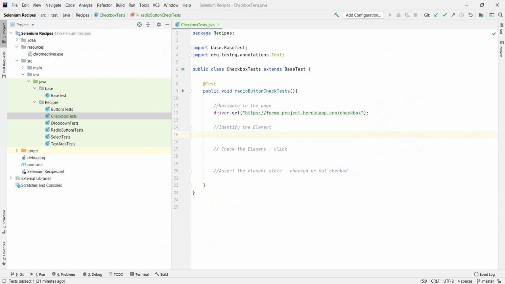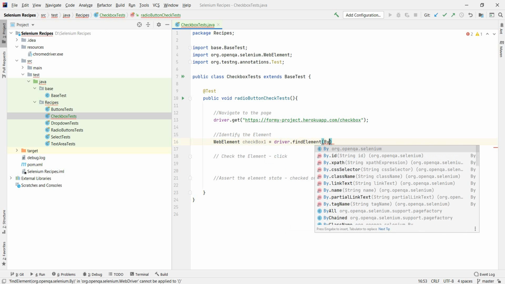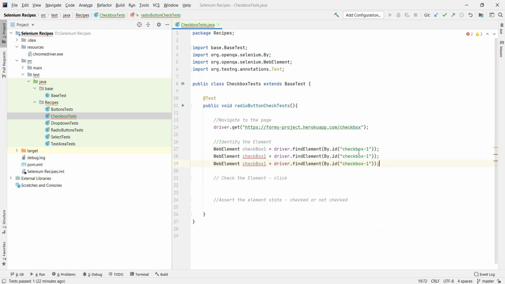We do this by making a web element, let's say checkbox 1, driver dot find element by ID, and we enter the ID. You can copy paste this 2 times, checkbox 2 and checkbox 3, and we do the same here. Perfect until now.